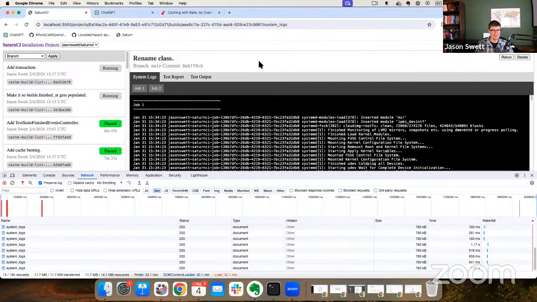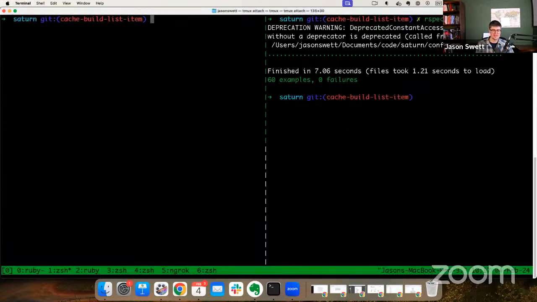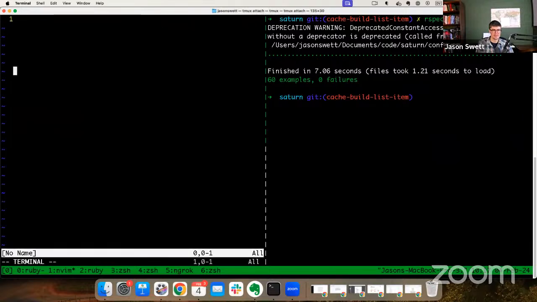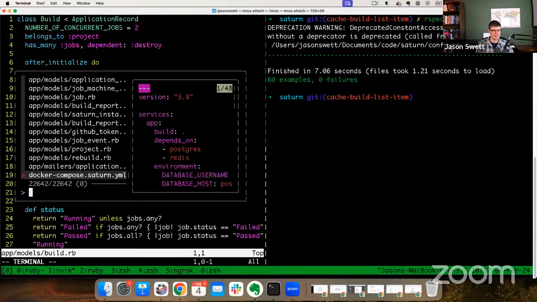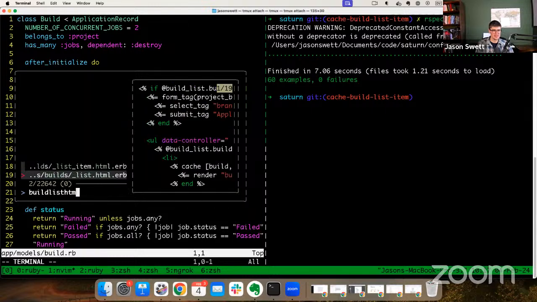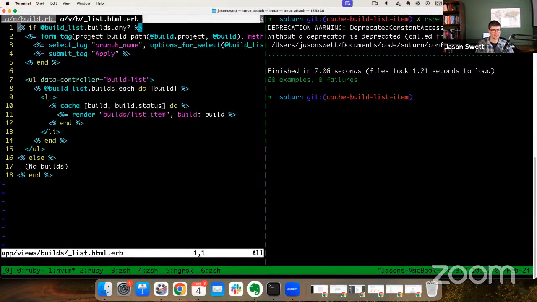So now I think we can go based on finished at rather than status. Build list HTML. Finished at.